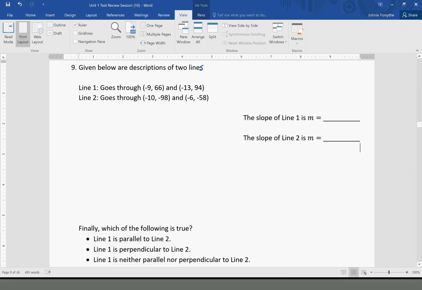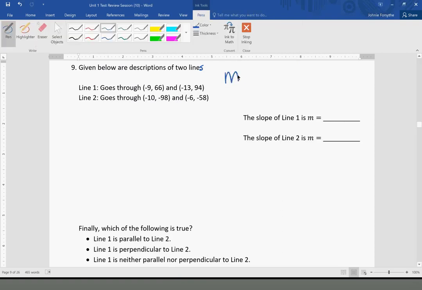Find the slope of each line, and then answer these questions below. Slope formula is y2 minus y1 over x2 minus x1. What that basically is saying is that you're going to subtract your y values divided by subtracting your x values. Okay, good. I'm glad you can hear now. No problem. And I'm recording this whole thing, so you can watch the replay for the part that you didn't hear before. So it's all good.